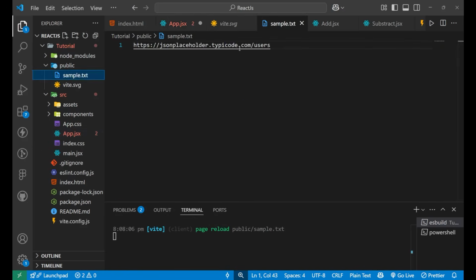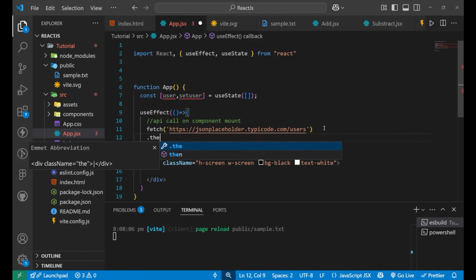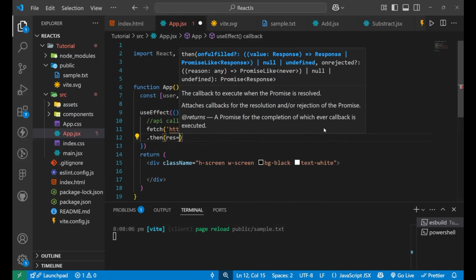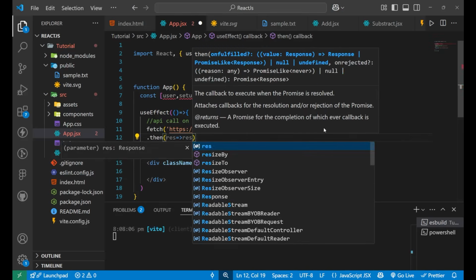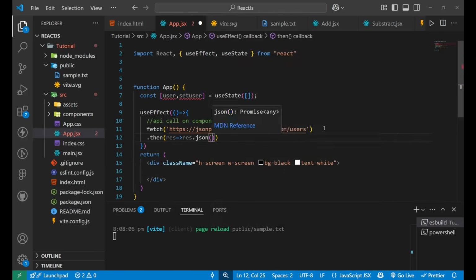I have an API with me, you can use your own also, and I will write the API here. After doing this, I will press enter and write dot then, put a bracket here, res, which is the response I'm getting from the API call, and I will convert that response into JSON format with response.json.